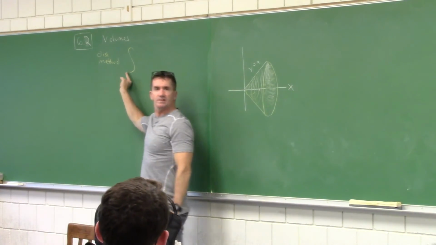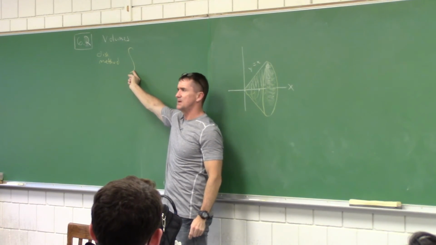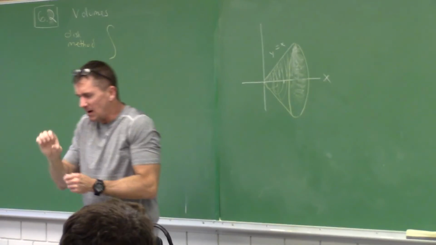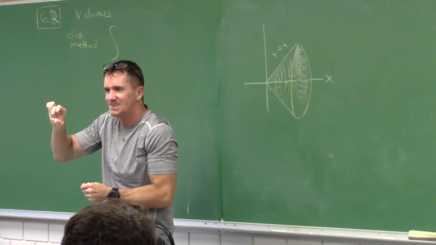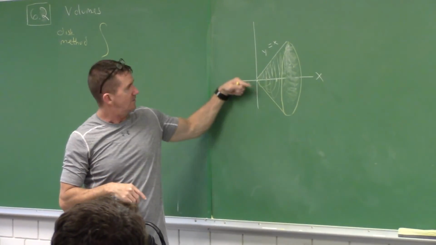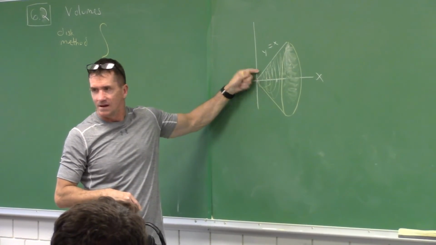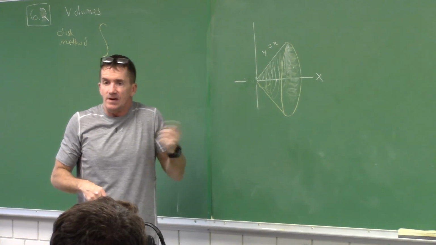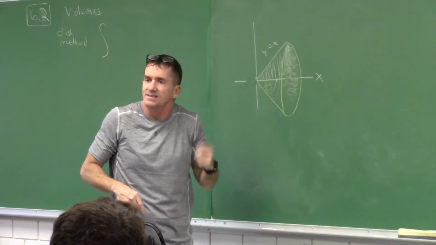Integrals find summation, right? That elongated S for summation. We're gonna sum a bunch of areas of disks. So this is the disk method. See all these disks in here? Think of it as a Riemann sum. But what am I gonna sum up? An infinite amount of area of disks.